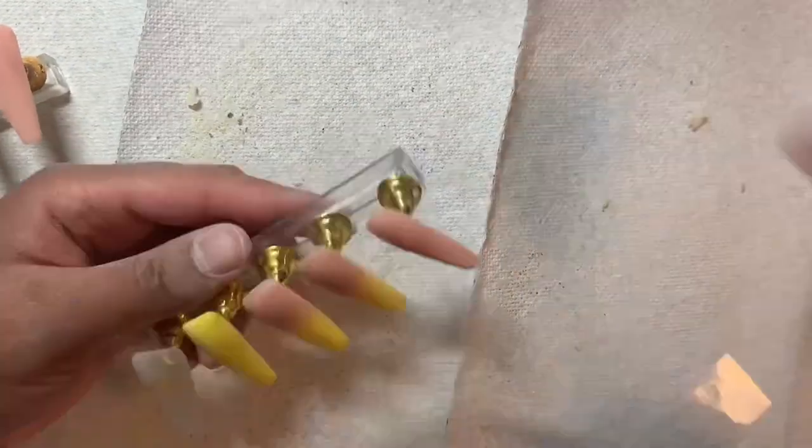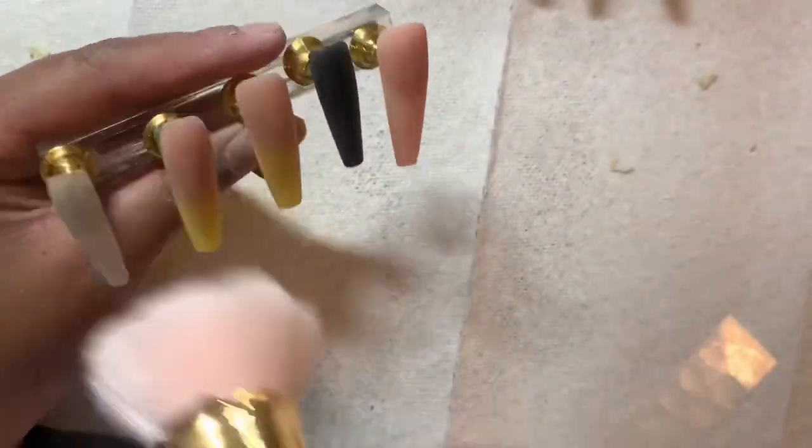I am so mind blown. I'm never doing nail art another way. I'm just saying.